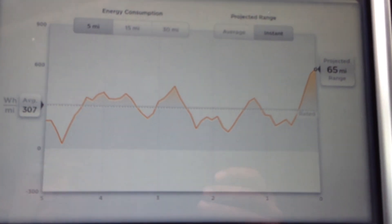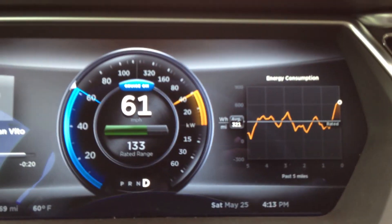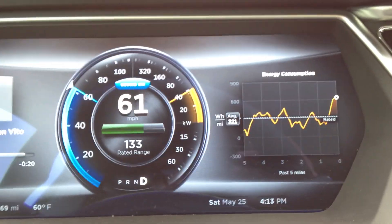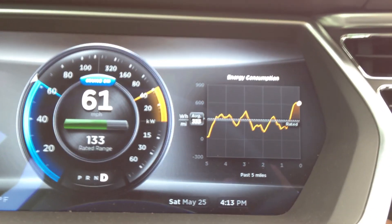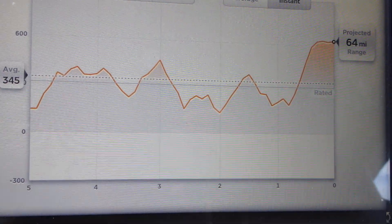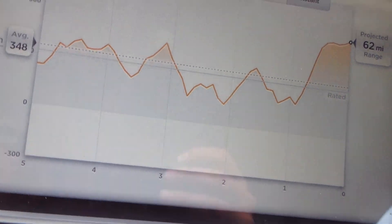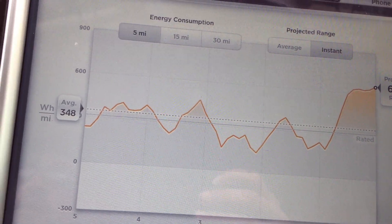Might as well take a look at the energy consumption. This will show you my speeds and a little more information. Doing 61. I'm pulling 40 kilowatts to the traction motor right now. I'm actually surprised how little power we're using. It's dropped down — it's actually about 35 kilowatts. 30 kilowatts cresting the top.